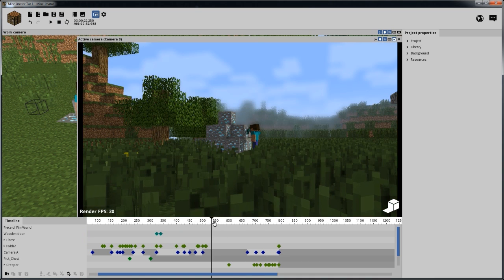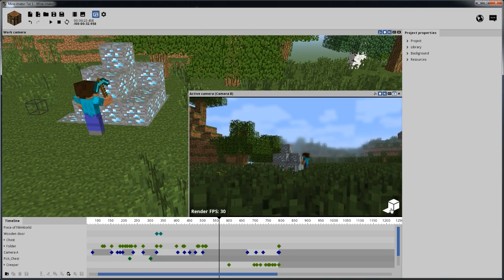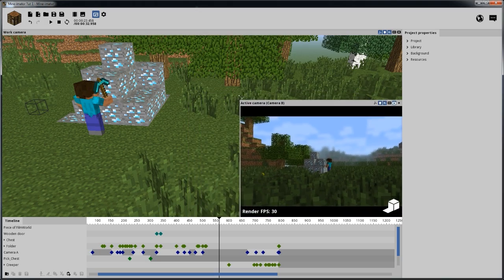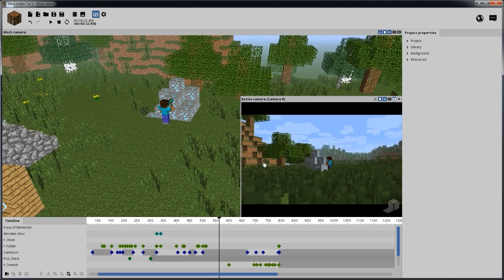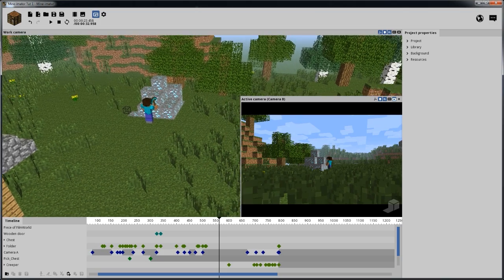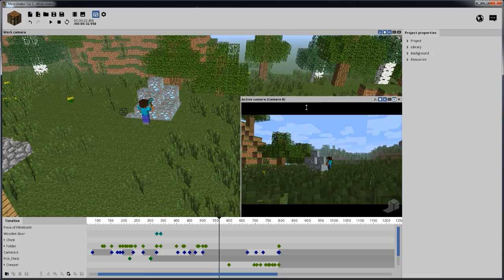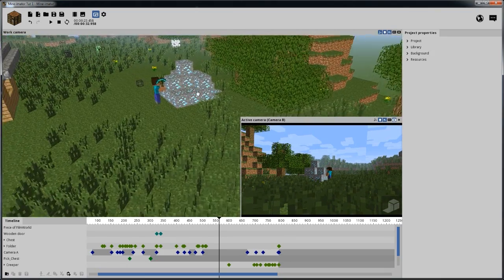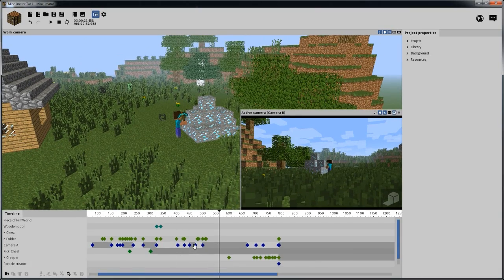So I think that covers a lot of the principles of cinematography and how to do camera work within Mine-imator. Again, sorry about the extended length of this video, but I really wanted to make sure that I gave you guys all the knowledge I could muster for a relatively basic camera tutorial so that you can improve and have really good looking animations.